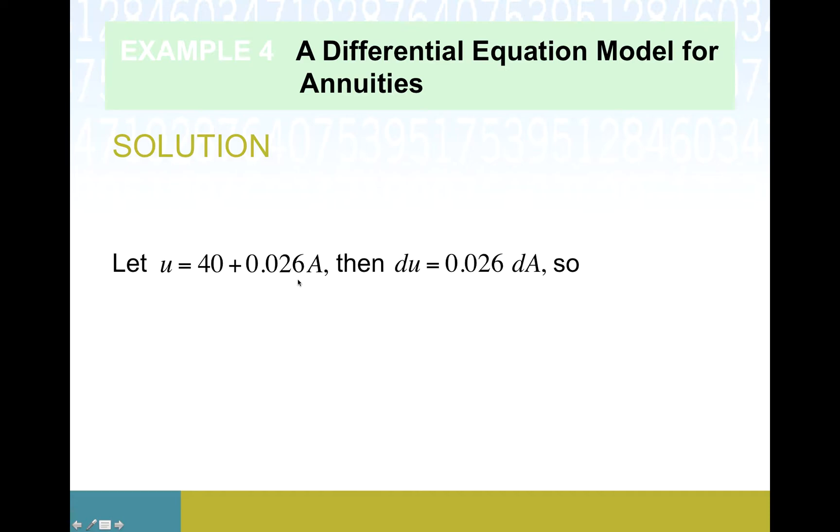So, we can take our substitution to basically be that left side denominator. Then, the derivative of all this stuff would end up being, well, the derivative of 40 is going to be zero. And then, the derivative of this, because it's with respect to A, is just that constant. Think of A like the X, essentially. So, 0.02X, its derivative is just 0.026. Okay, and then we'll see how this pans out. Now, I'll just reiterate that my strategy is typically to isolate the differential term that was already in the integral. We had a DA before. We're trying to get rid of all of our A's, replace them with something that's more convenient. So, I try to solve for DA, which means that this expression, the 0.026, is going to get divided over. And so, now what we've got, I got a little overzealous there. Now, what we've got is this 0.026 on the bottom, DA is isolated.